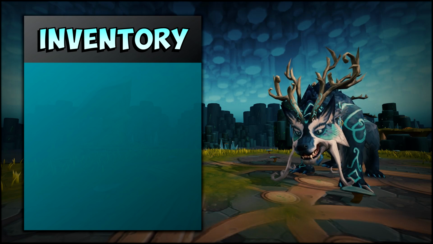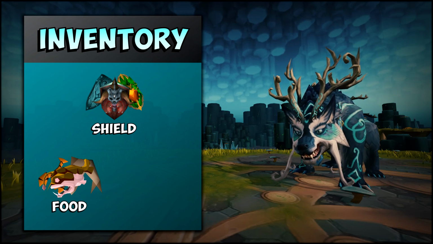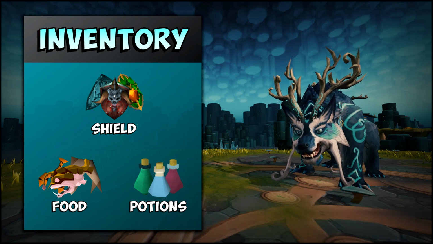As for your inventory, the following three things are essential: your best shield, your best food, and prayer potions or super restores. If you have stat boosting potions for your combat style, bring those as well. I'd also highly recommend filling your best Beast of Burden familiar with food. Now let's get into the fun part, the actual fight.